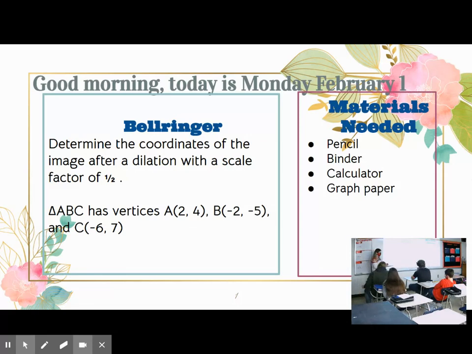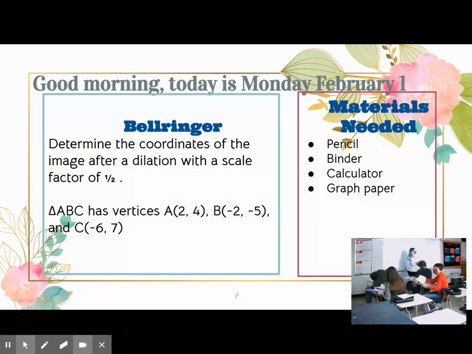You can put your bell ringer away. What we're going to do today is you're going to do a class assignment individual on your own. So you're going to need your 5.4 notes as well as your student journal work from page 120.